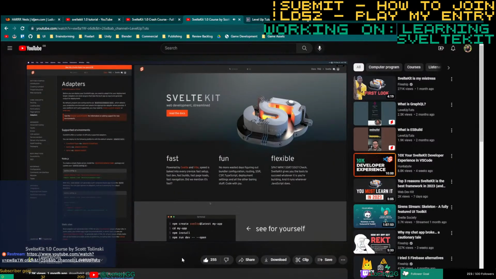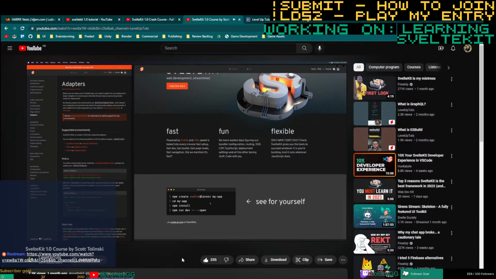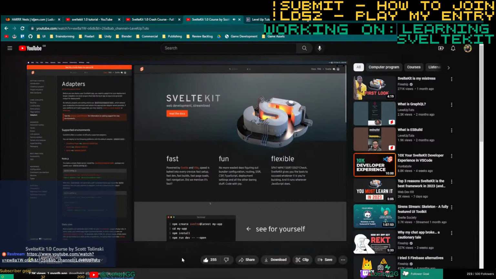Well, Sveltekit is the framework for building applications with Svelte. Svelte being the UI library for building excellent websites with ease. Not only that, but embracing web standards and being able to actually utilize things like the DOM and browser APIs. It couldn't be any better. And Sveltekit itself has an emphasis on ease, where Svelte as a language is a really great experience overall, because Svelte really makes things easy on you.